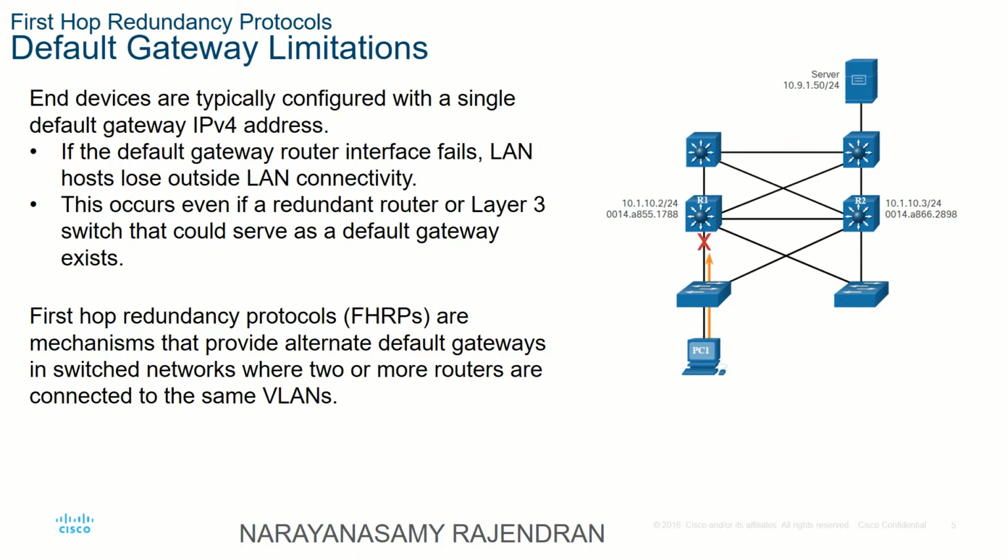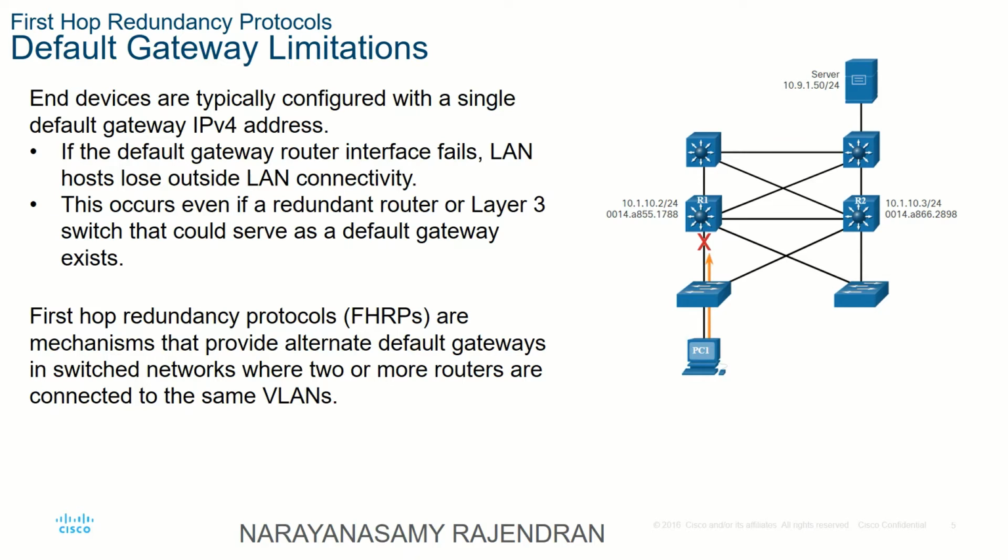However, traffic from inside the network associated with R1, including the traffic from workstations, servers and printers configured with R1 as their default gateway, is still sent to R1 and the frames are dropped by R1. The end devices are typically configured with a single IPv4 address for a default gateway. This address does not change when the network topology changes. If the default gateway IPv4 address cannot be reached, the local device is unable to send packets off the local network segment, effectively disconnecting it from the remote networks.